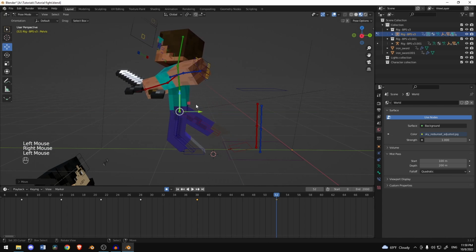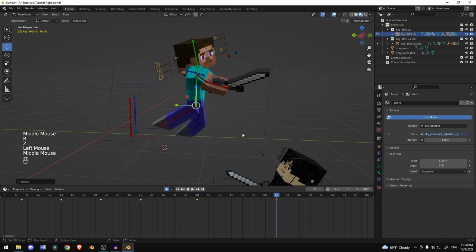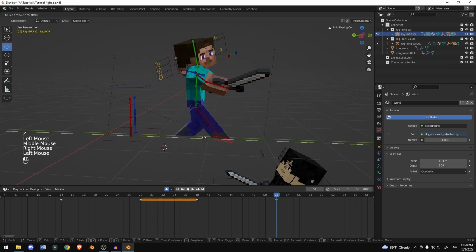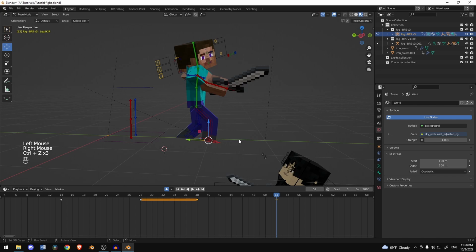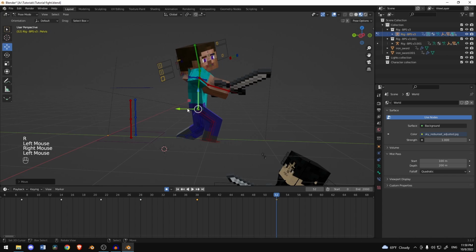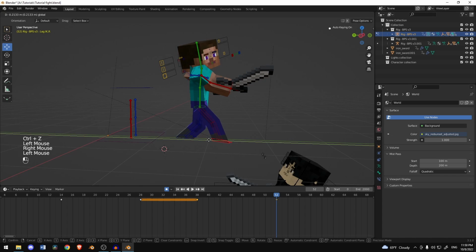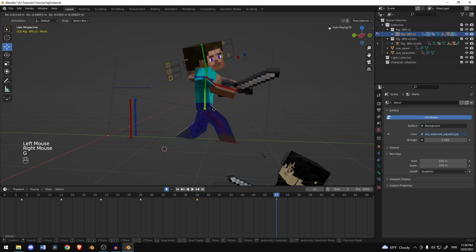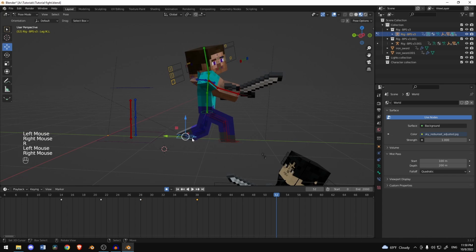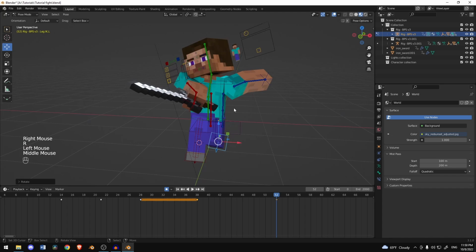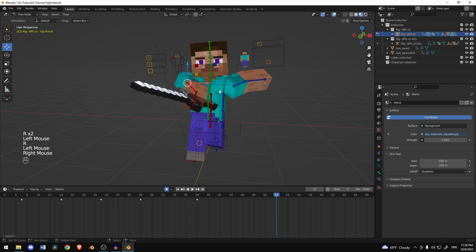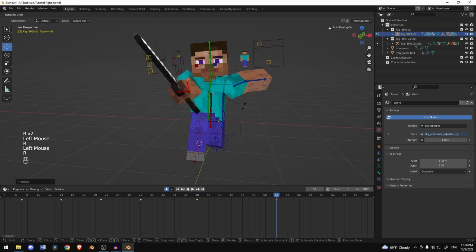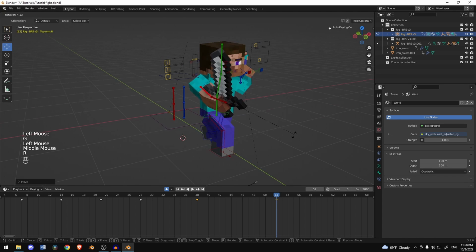Go forward like this. Alright. Maybe a wider stance like this. Like so. And he's gonna be clashing swords with my character, aka Woodplank.